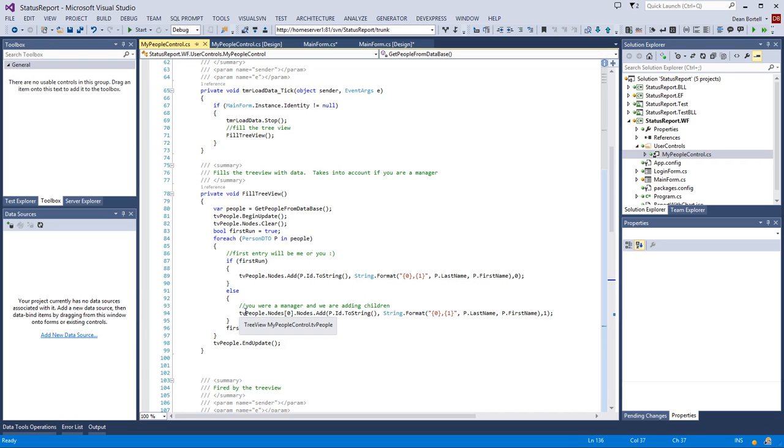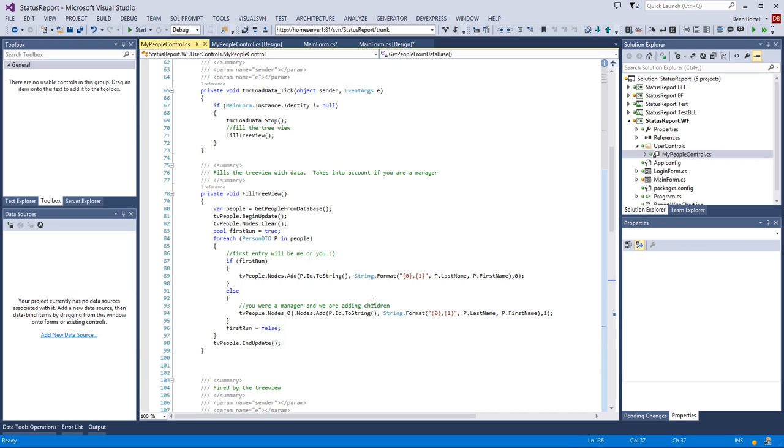Otherwise, we're going to go through and add non-managed people. And you say, whoa, what if they're not a manager? Well, the beautiful thing about this is if they're not a manager, there's nobody under them. It'll never fire a second time. So you're good to go.